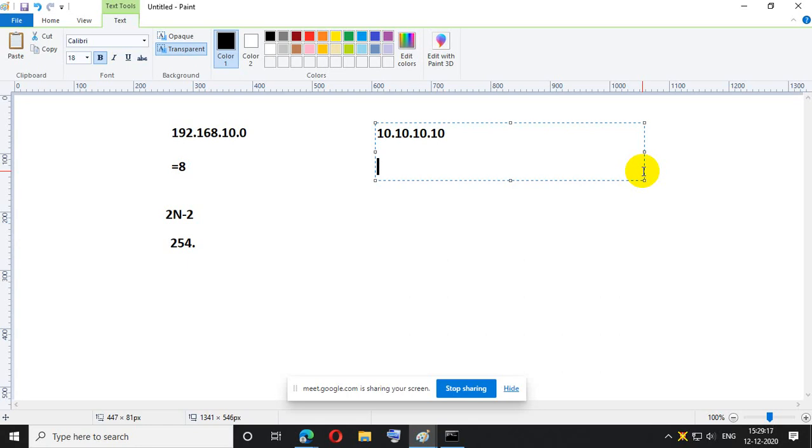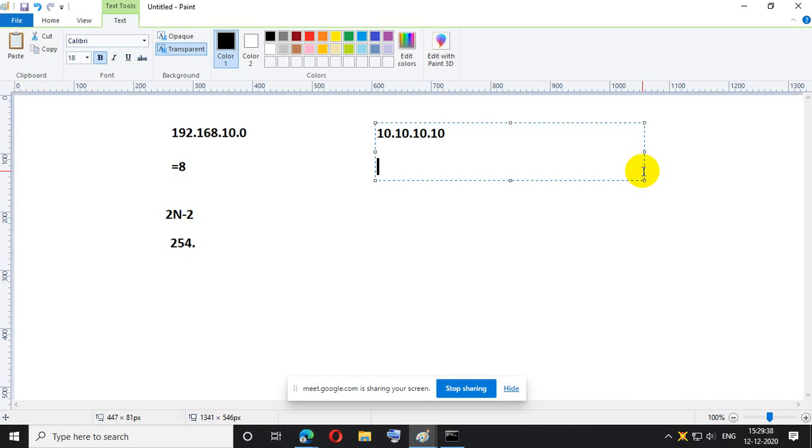Class A IP. Okay, so how many computers can be allocated here? Is it 254 plus 254 plus 254? No, I'm telling you how many computers can be allocated here.